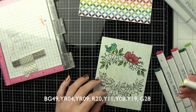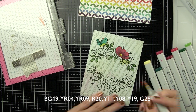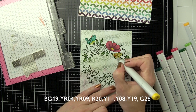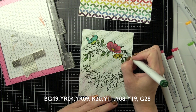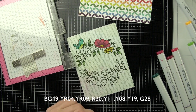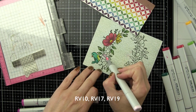And then we're going to go in and color in the rest of our flowers, starting with yellow, Y11, 08, and 19. That is also the color I used for the center of the red and pink flowers. A little G28, which is the darker of the two green colors I'm using for the little small leaves.